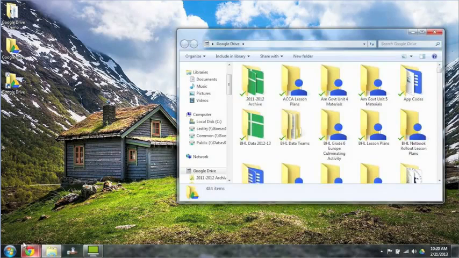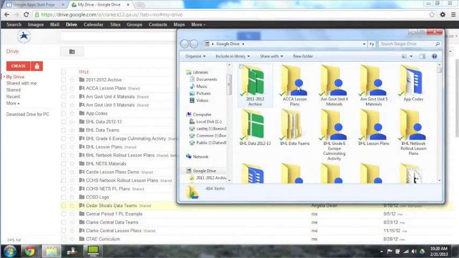Okay, so many ways to get into your Google Drive folder, and if you look, you'll notice that these things that you're seeing listed here are synced with what I see listed in my Google Drive desktop app. So I've got them positioned so you can see both windows. So we've got 2011-2012 archive, there's 2011-2012 archive, and so on. And you can see all these, the rest of these folders match.